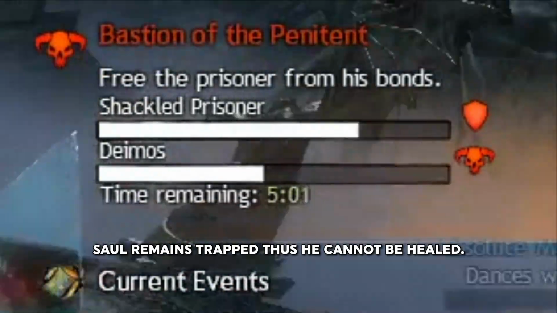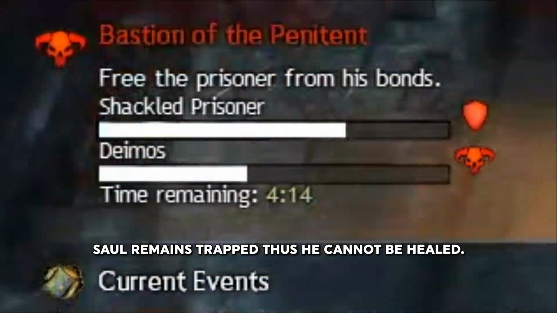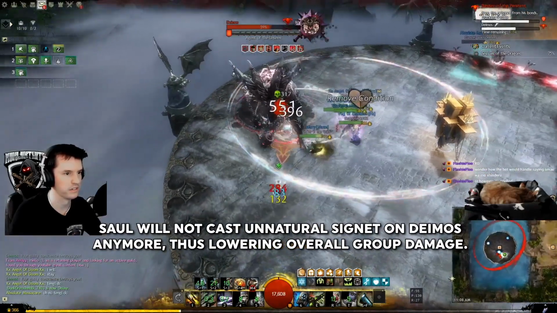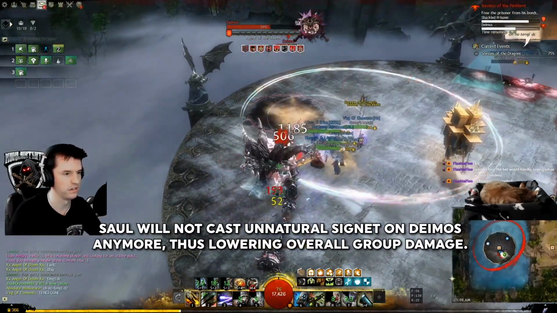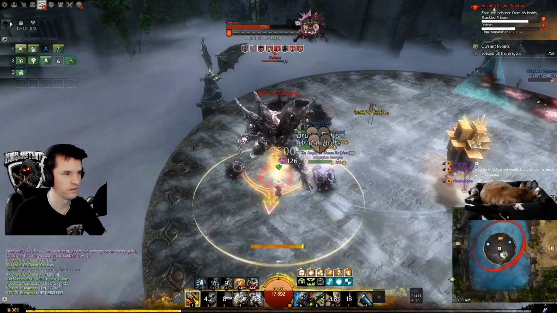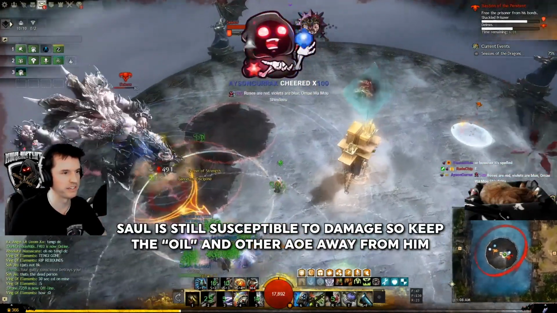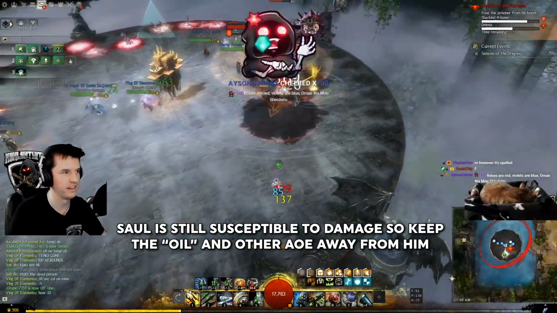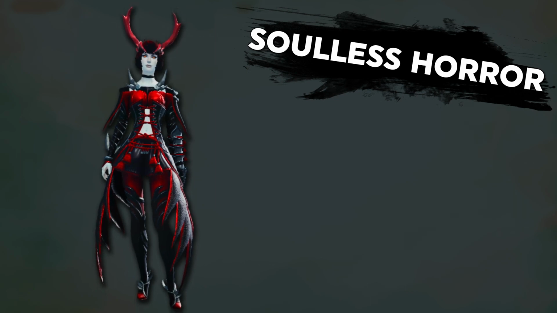You must make sure that too many prides and greeds do not reach him and kill him. Saul will not be casting his debuff on Deimos, which increases the damage Deimos takes, so your raid damage output will be lower than it normally is. Because Saul is vulnerable in the middle of the room, do not drop oils or any other nasty mechanics near him.